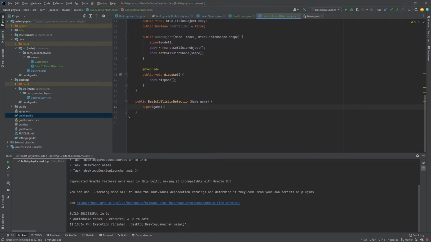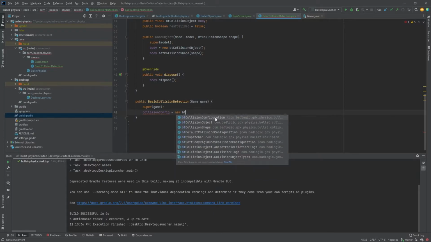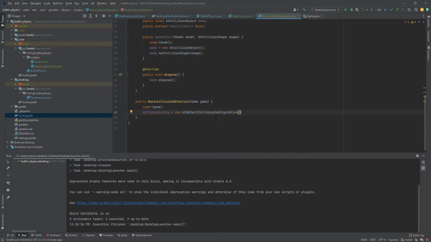Now let's head down to our constructor, because we're going to need to initialize some of these variables. Let's start off with our collision configuration. For now, we can just use the default collision configuration, BT default collision configuration. For the dispatcher, we'll create a new BT collision dispatcher, and we'll pass in that collision configuration.